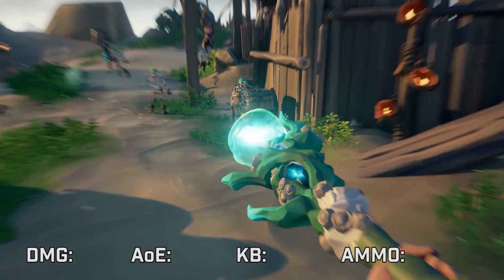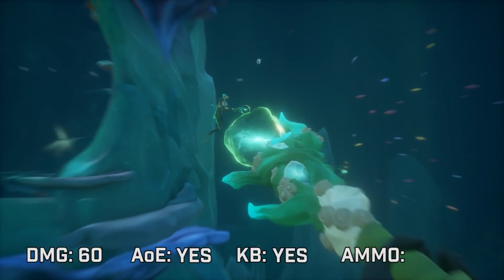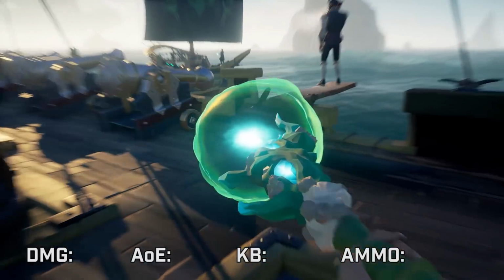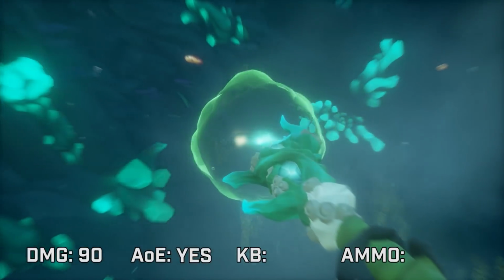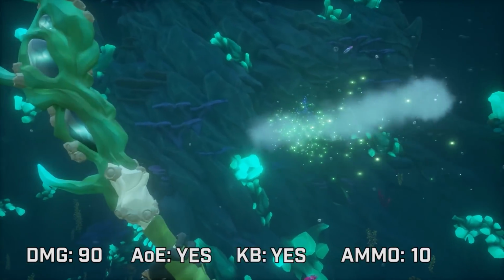Tier 2 is slightly slower than Tier 1 and deals 60 damage, and it does have area of effect and knockback. And after 15 shots, the Trident will be empty. Tier 3 is the slowest bubble. It deals 90 damage and has the most area of effect and knockback. And after only 10 Tier 3 shots, the Trident will be empty.